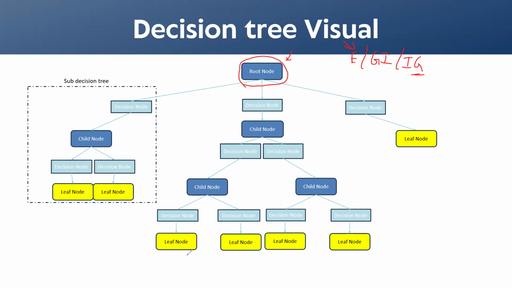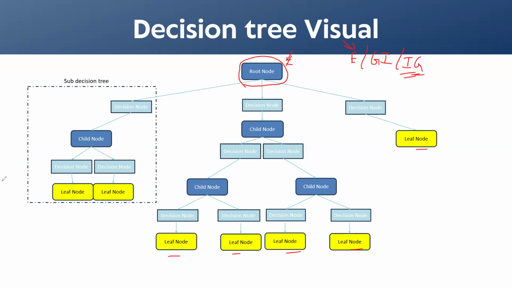At the end of the day, we have to achieve this part, class 0 or class 1. Let us say that we have only two classes for now. Everything we are trying to do is come to a point where all the records belong to only one class, either class 0 or class 1. And then we differentiate the entropies of the root level and the child level, and then you can find out what is the information gain.